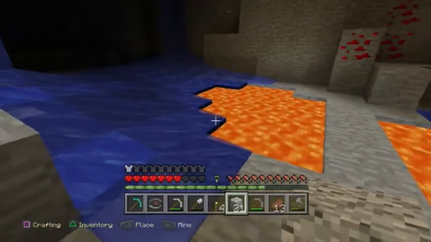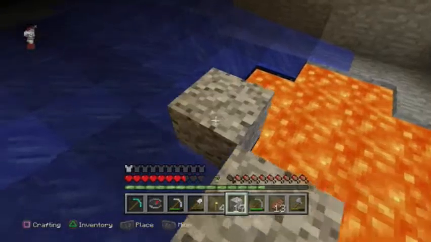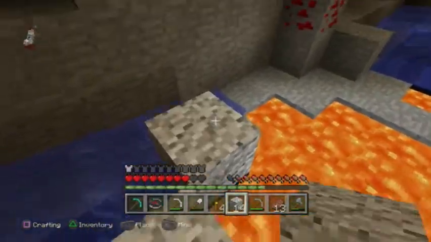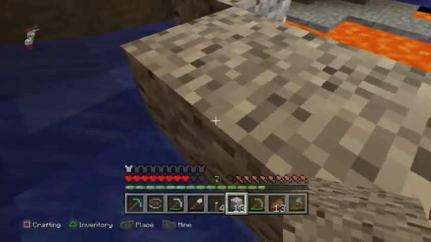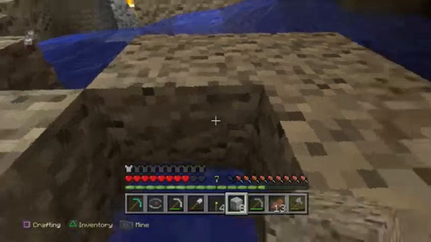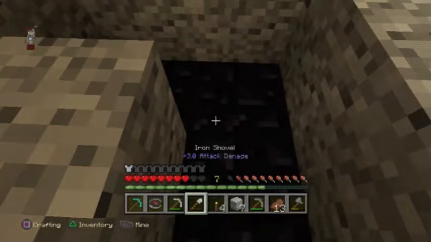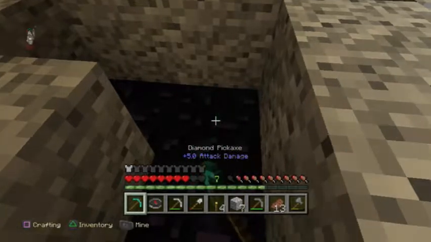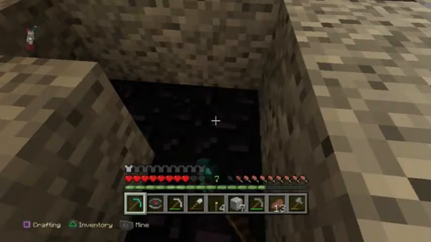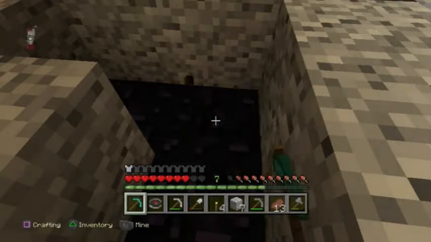We got obsidian everywhere. Let's just block off the water a bit so I don't go in there. Okay, so I have to be very careful about this because I don't want to die right now. Okay, so for a portal, I don't know how much I need. I think it's like 10. I'm going to grab 10. Yeah, 10.